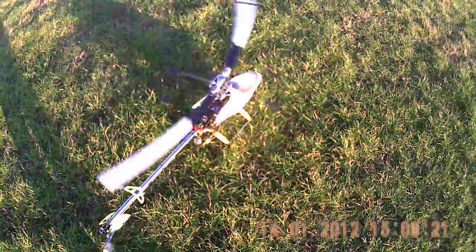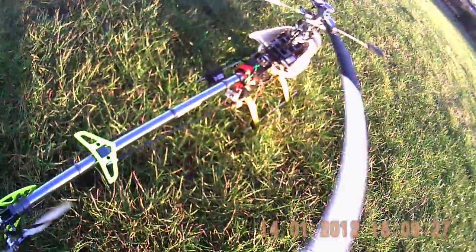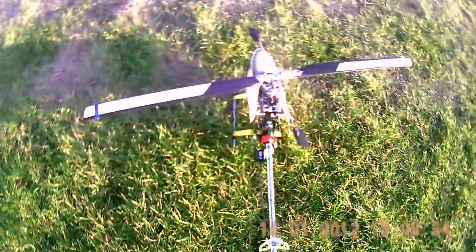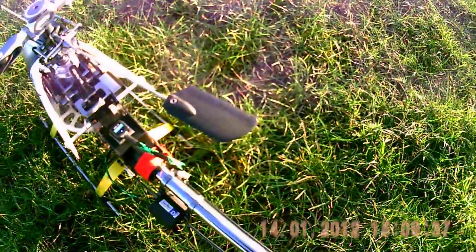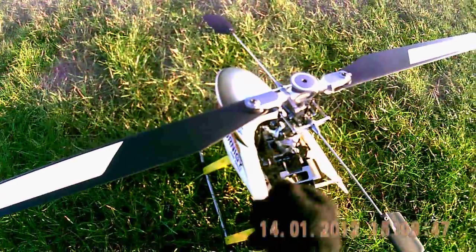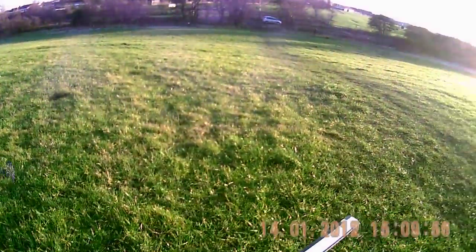That seemed to play okay. I've got throttle hold on at the moment - approach the helicopter. It's running okay, gyro's still on, connected correctly, nice red light on the gain buddy circuit there at the back. Got this Assassin gyro connected to the Blue Arrow - I think it's an MG5001. You can see the swash there pulsing with the Fly Mentor. The guy's walking away from me luckily. I think we're going to take that back up and carry on.